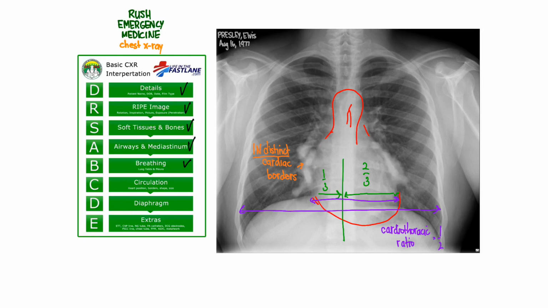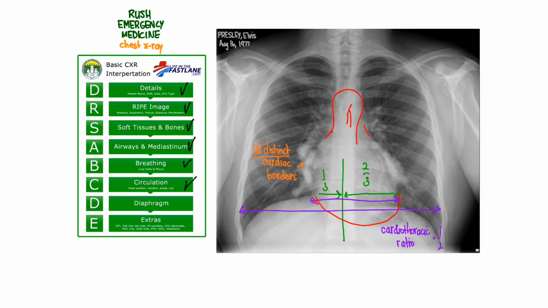So like in this case, we lose the border here, right? So it's not as clear and distinct. So these are indistinct borders, and that might be a marker of some sort of infiltrate or pneumonia going on that is making the borders not distinct. Because remember, a pneumonia is water, it's pus, right? And the heart is water, blood. And so they're about the same density, and so you lose that distinction, whereas before you had an air to fluid border, which is very clear to see. Okay, so that gets us through circulation.